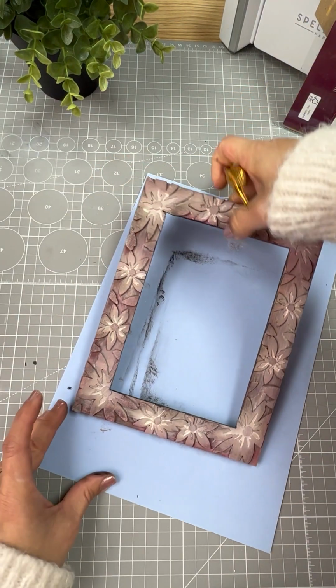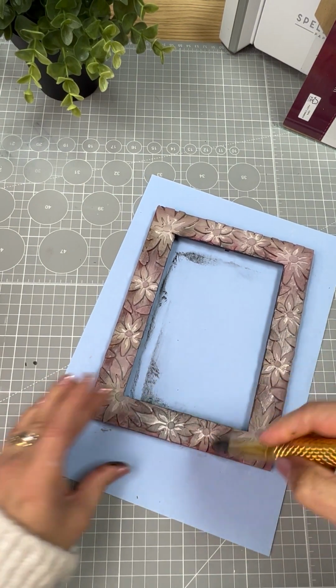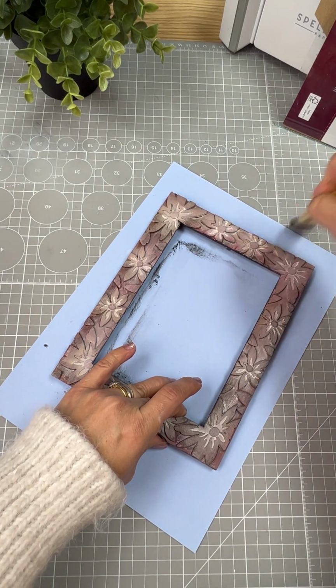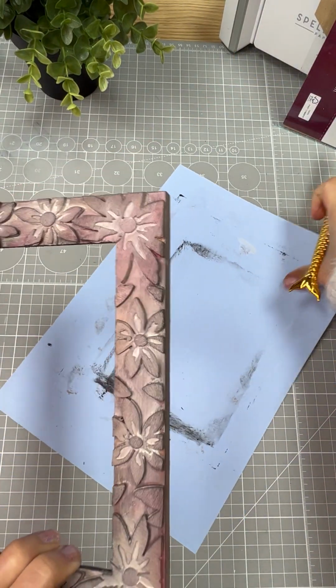And I quickly add this product at the back of this. And wow, this product is amazing, smooth, easy to apply. The coverage is wonderful. So I have some of that in my brush, and the brush at that stage was almost dry. So I decided to pass it over the front of the frame, also because the edges were looking too black and this image was looking too white.